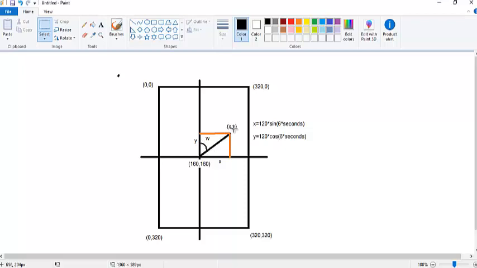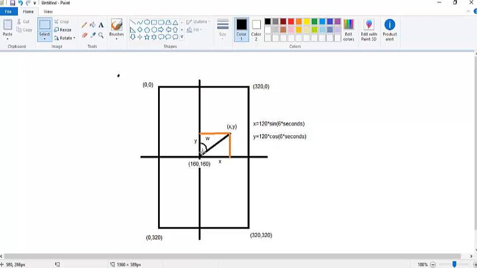Now, to find the x and y coordinate of this point, because we need this to draw the line on the canvas, we know this point is always 160 and 160. But this point changes as the seconds change. So we need to find x and y. Now, if this angle is W, we know from trig in math that this triangle is a right triangle.